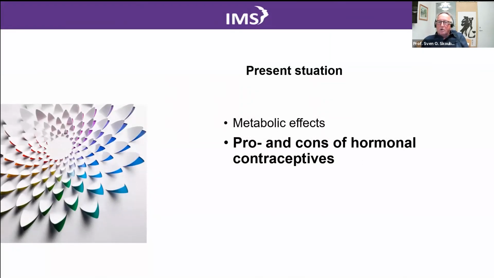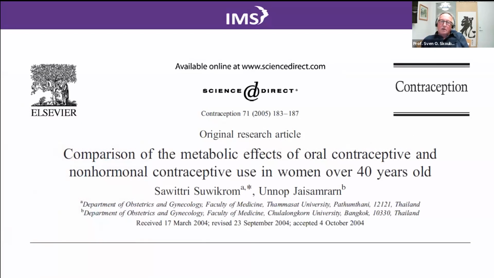So focusing a bit on hormonal contraceptives, and again, looking at metabolic effects. What are the pros and cons of using these agents as contraception? But first and foremost, if you look at the general healthy perimenopausal period, we have quite good evidence from a lot of articles or Cochrane reviews that even in women above 40 years of age, if you prescribe a low-dose combined oral contraception, it will only have little and probably no clinical impact on the metabolic situation leading up to any disease situation.